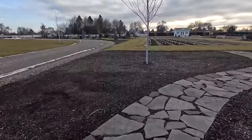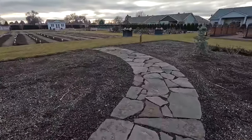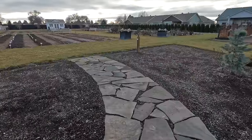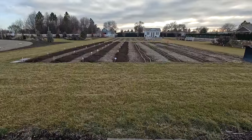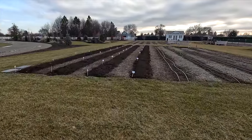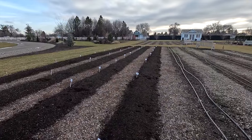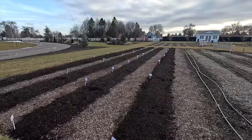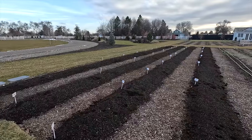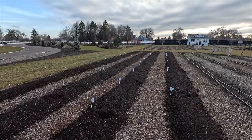I just wanted to walk this pathway real quick and we'll run out to the tulips in the cut flower garden, because so far, and I hate to even say it too loudly, the squirrels haven't messed with the mulch out here. It's looking pretty good. I think the cats have probably used it a couple of times, but I don't see any holes. I don't see any bulbs popped out of the ground. It's just looking really good. Cannot wait to see what kind of color we get from this space.